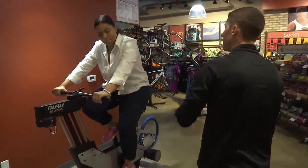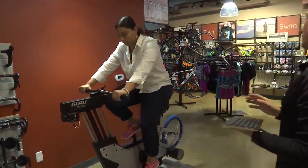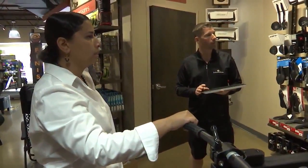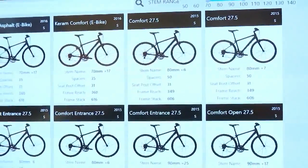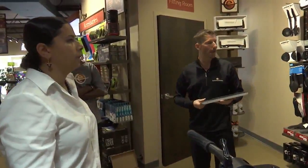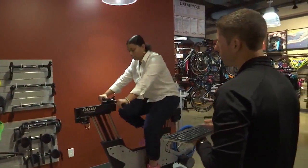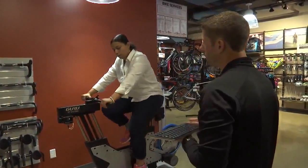But you don't want to feel like you're really reaching either. Megan Ribeiro says after she hit her mid-30s, she decided she needed to get healthier. So she came to Endurance House to look for a bike and was blown away by the service she received. She had no idea she was going to get fit on a bike, tested and sized and all of that. It exceeded her expectations — she thought she'd come in, straddle a couple of bikes, and ride out. Now she has something comfortable that fits her frame, and there's an opportunity to grow in a sport she's just starting out in.